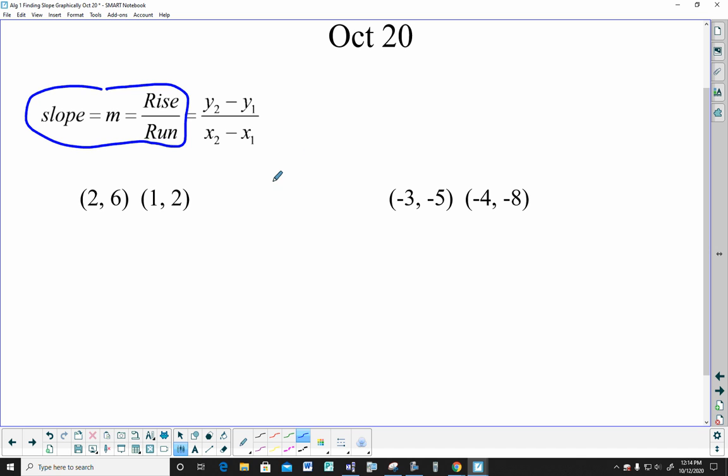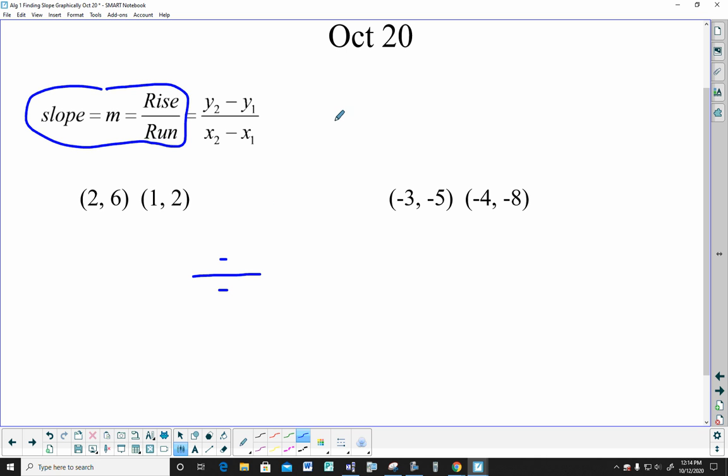Now, I realize you guys haven't had me for very long in the year yet, but because I tend to make a lot of arithmetic errors, I developed some strategies that help me minimize them. One of them is I draw this fraction first and put the subtraction signs in it. Because it's super easy to lose these subtractions, and I'll show you what I mean as we go.